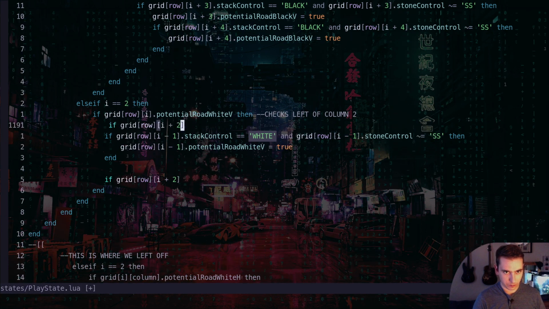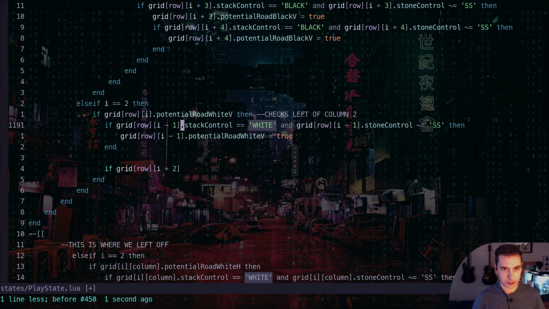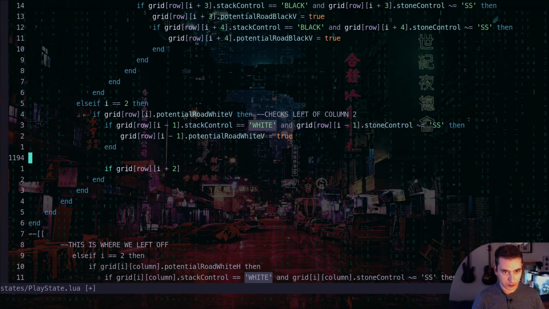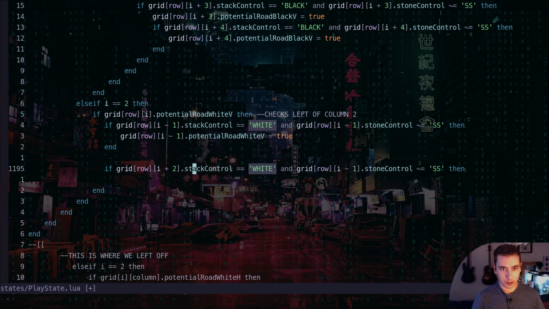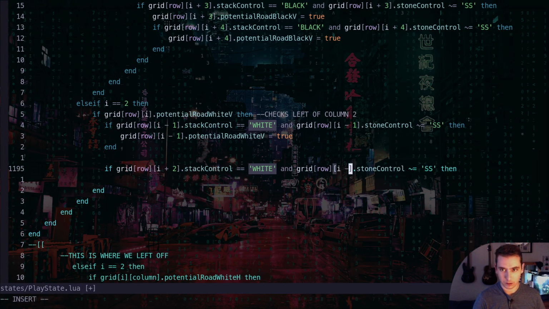So if we go, nope, I want to say find period, then visual mode to the end of the line, yank it, and paste it, and then modify this to be a +2.